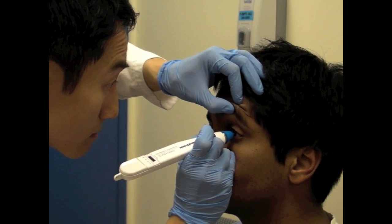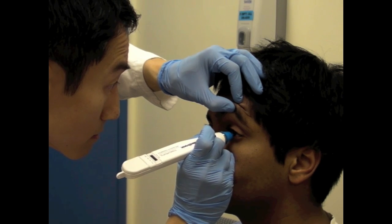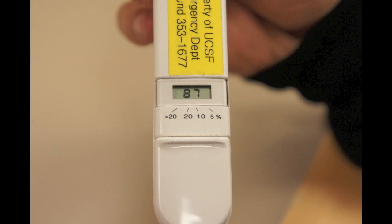Remember to take measurements by touching the probe tip to the cornea, using the lightest and briefest pressure that will obtain a reading. Repeat this several times, as you will hear some smaller clicks before a louder beep. This louder beep indicates that the tonometer has taken enough measurements to average into a final reading.